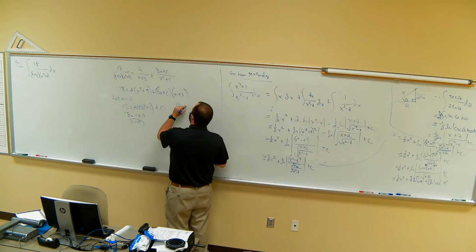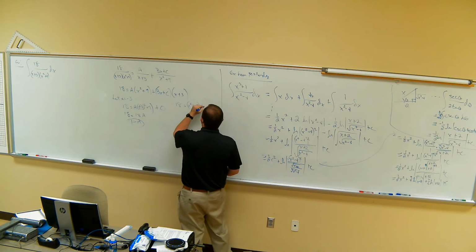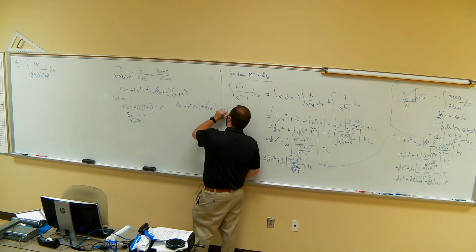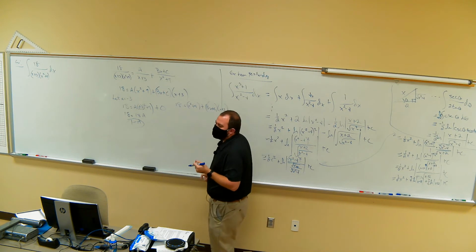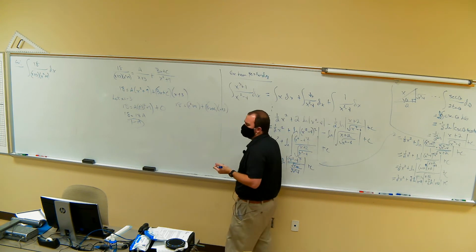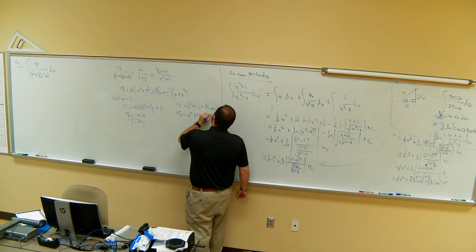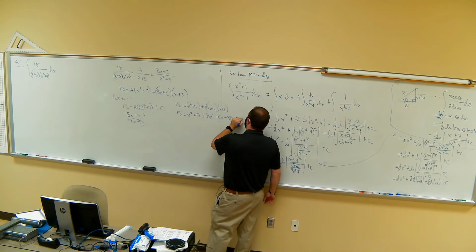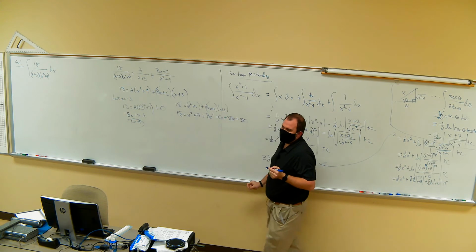So we now have 18 equals x squared plus 9 plus bx plus c times x plus 3. And so you have a choice. Let's just go ahead and do this by equating our coefficients, right? Because this isn't hard to multiply out and then set things equal to each other. So 18 equals x squared plus 9 plus bx squared plus cx plus 3bx plus 3c, right? When I pull out bx plus c times x plus 3.